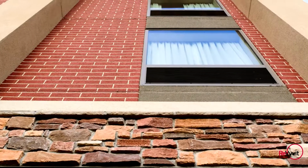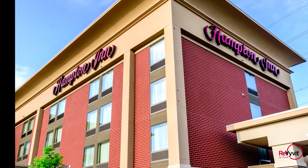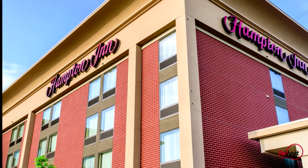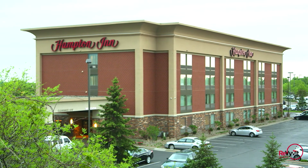I think it's beautiful. I mean, it really is. They really did a great job. I think the highlight is just taking the old brick that was on there and pretty much duplicating the same system, but having a continuous insulation now is a highlight to me, keeping the same look, but having continuous insulation. Absolutely happy. It's a beautiful building. Just the way all the components came together, the natural stone, the brick, and then of course the eaves, along with the decorative rebuilt cornices up on top. The building is just beautiful.